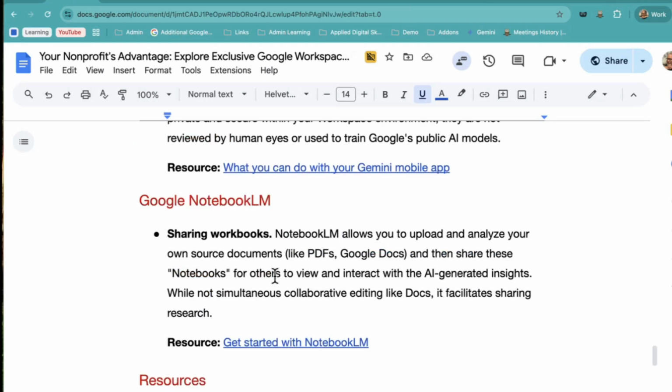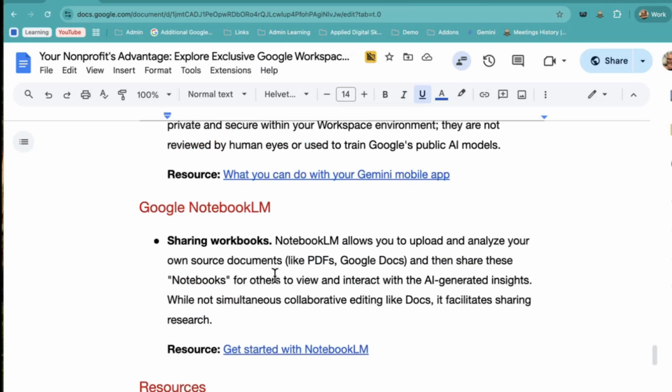NotebookLM is a little different than Gemini. It does a lot of the same stuff, but basically what NotebookLM says is, instead of using the whole internet as your resource library, we are just going to work with whatever you load up. We are not going to go looking outside. So it's analyzing your own sources, your PDFs. If I put in a YouTube video, of course that's public, but that's fine because I'm the one controlling what is going to be my resource library that this AI is going to be pulling from.